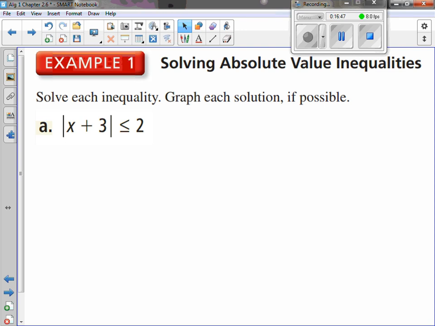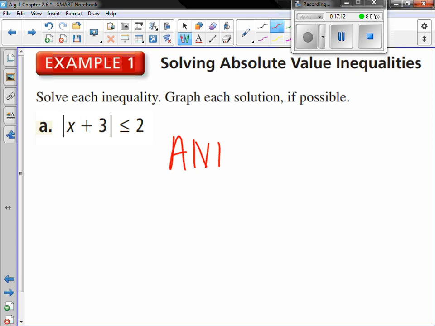Let's look at this one here. So now our first main step is to determine whether it's an and statement or an or statement. So we look at this here. This is less than, yes? So this here is another and statement. They're not all and statements, but it works out that the ones we've had so far are. So this one here is an and statement.